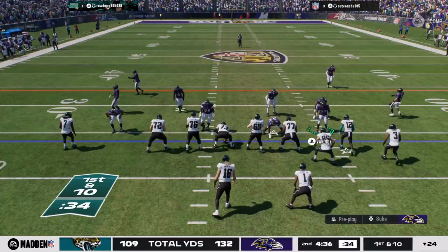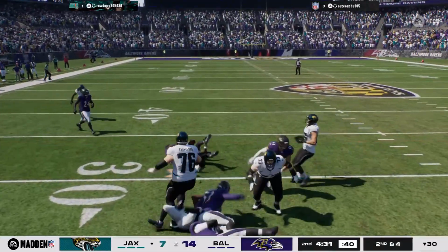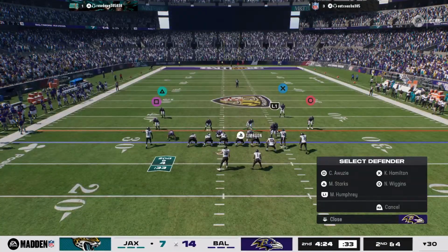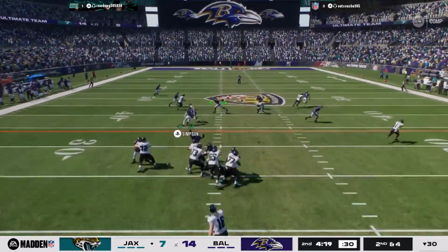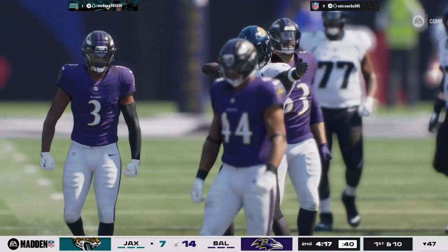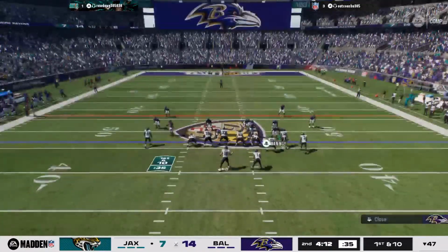So here's a 1st and 10 now. They'll start from the 24. Up the middle, here's Etienne. And he'll get about 6 there, setting up second down. It's a pickup of 6. Brings up second and 4. Here's Lawrence to throw. Oh, falling away. What a throw. He drops it in there. 17 yards on that play. First down, Jacksonville. First and 10 at the 47-yard line.